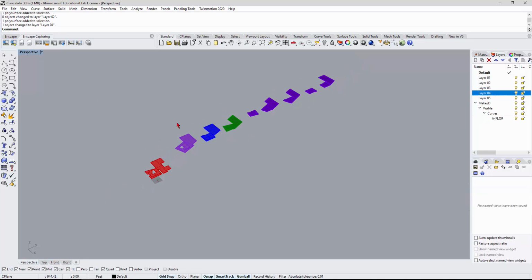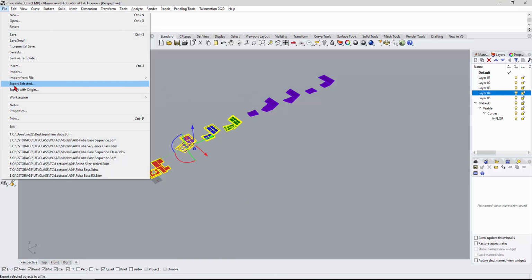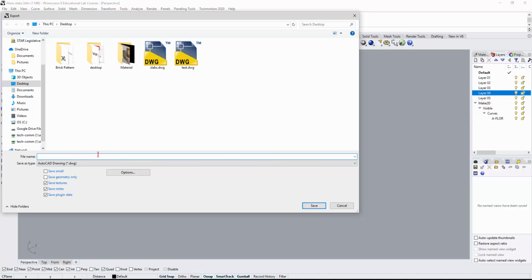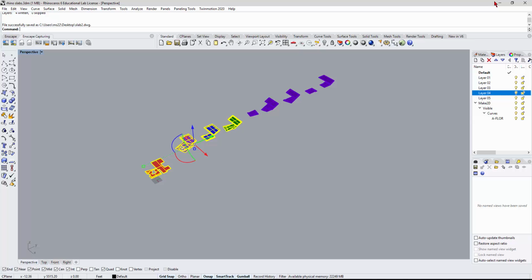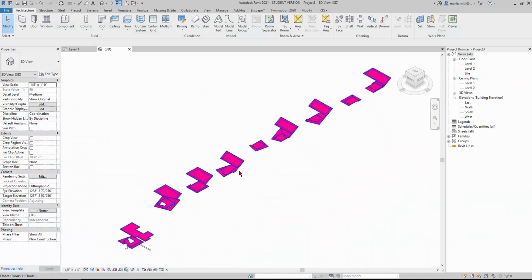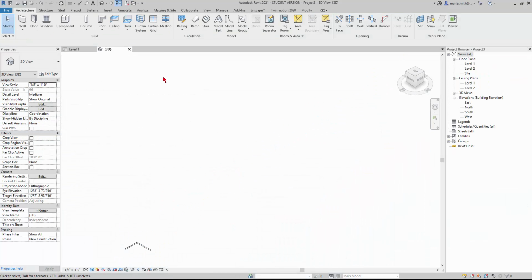And then if I pick these guys and File, Export Selected, I'll make this slab 2 using the solids to take it out. And then I'll just delete this.